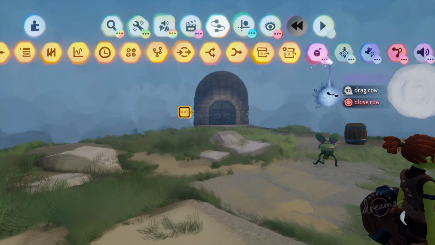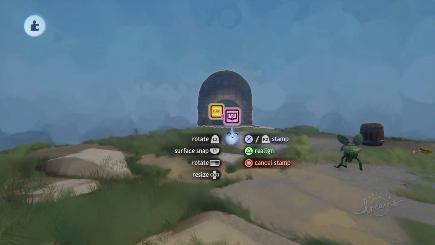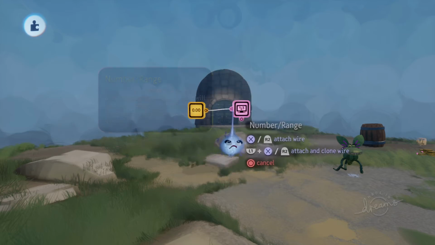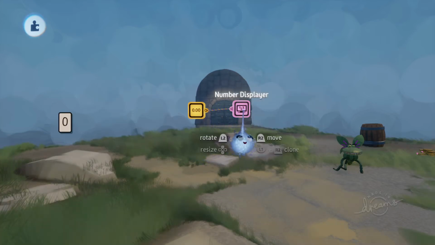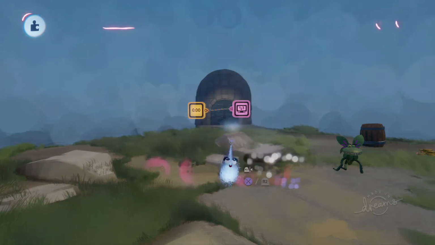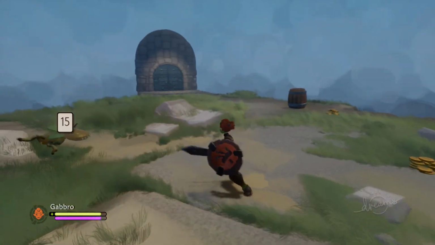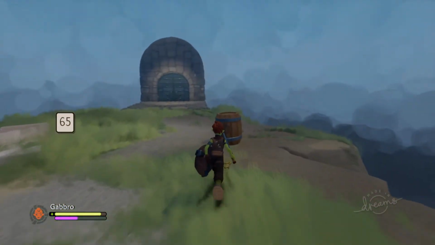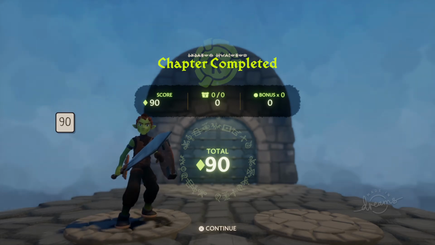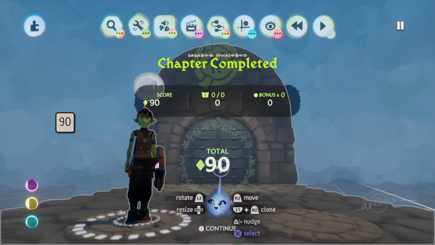So let's go to gadgets, and let's go to movers and output, and let's go to number displayer. So let's put this number displayer right there, and we hook that up using the current value to the number displayer, and you can see that we have a number displayer right here. And so let's go ahead and try that. Let's play our game again. All right. And there he's gone. All right, pick up the gold, break the barrel, and 90. And you can see that the 90 here matches the 90 here. So the score is accurate.